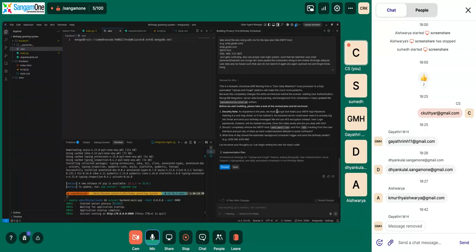Look at that, Aishwarya. It is also asking a third point: what time of the day should I send the message? We didn't give that requirement, right? Very intelligently it is asking 8 a.m. or 9 a.m. Can you see that third point?